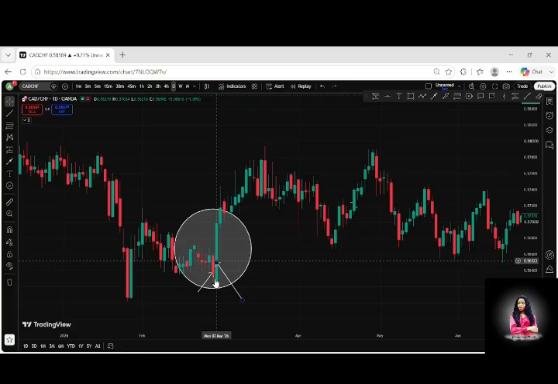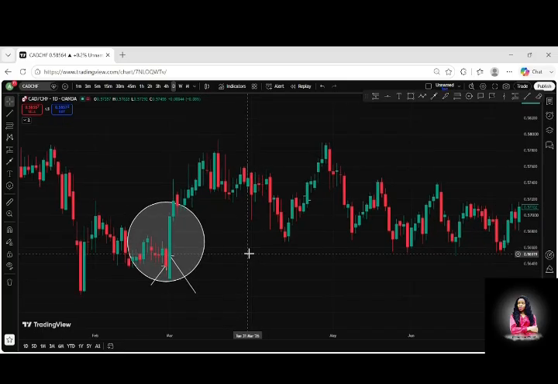Now, two candles are involved. The previous, which is the sell, and the one that followed it, which is the buy. And as you can see, the buy candle is enveloping the red candle. That's why we call it a bullish engulf. The buy candle is bigger than the sell candle.